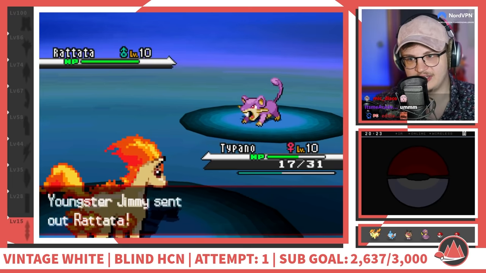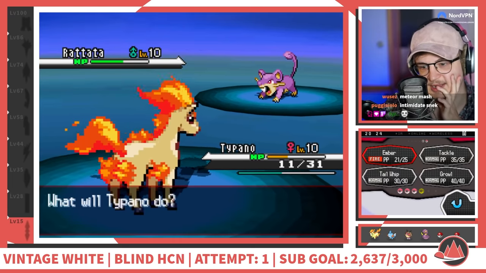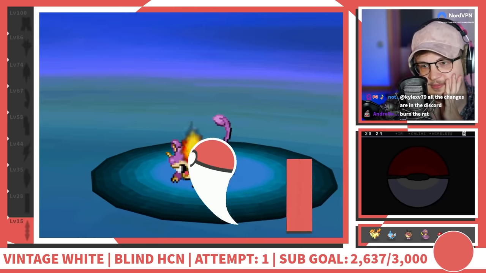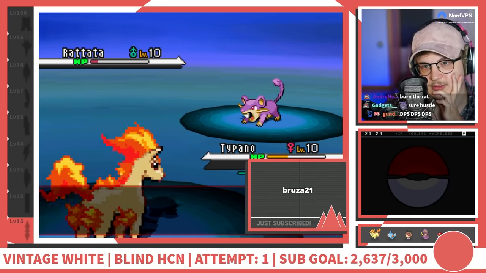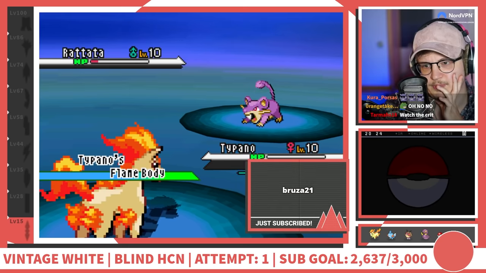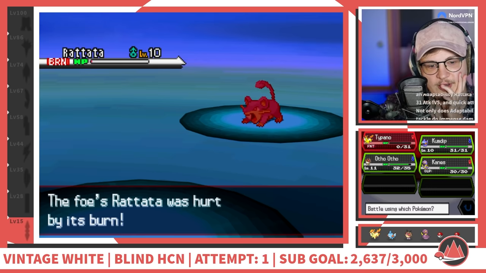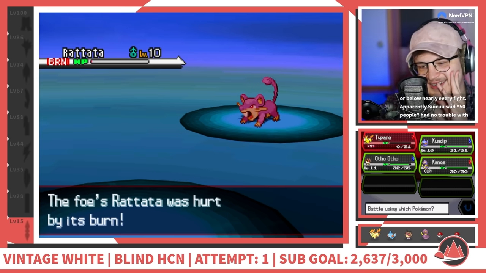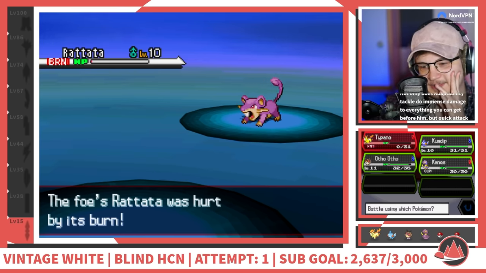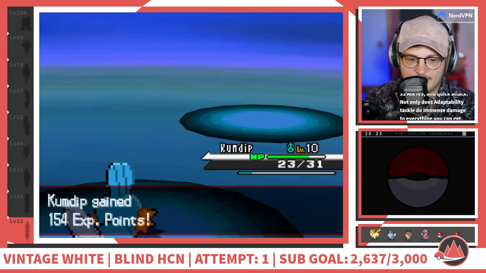Okay, so this is probably going to be some hustle shit, right? This might be the death of Ponyta. Unlucky. Crit! Oh, I think I live. Nope. Oh, this is adaptability? That's pretty unfair. Unlucky on the Ponyta's death, seeing how there's a grass gym coming, but you know how it is.